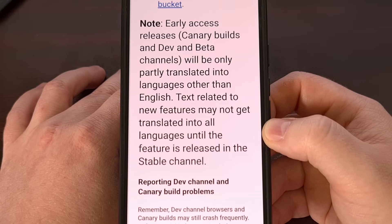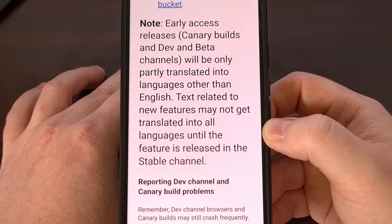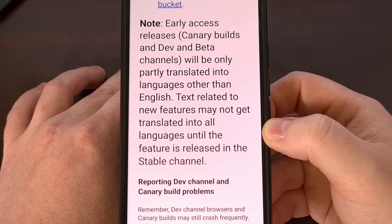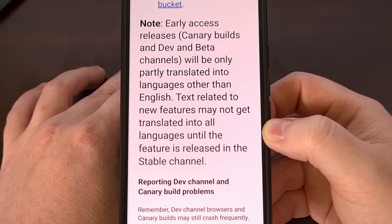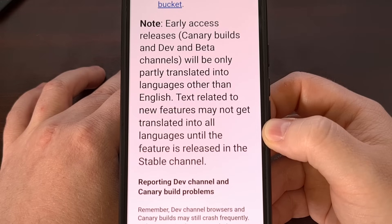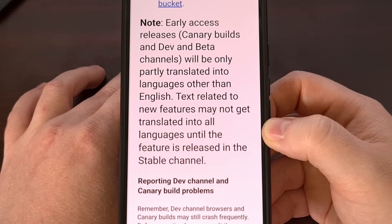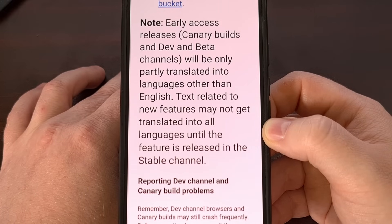When they find this new feature has reached a certain milestone, like when there aren't any more critical bugs or when it reaches a certain performance threshold, then the team will move that new feature over to the dev release channel. These builds can still have bugs present, but they shouldn't prevent you from using the browser as you would expect, and you're not going to see features added and removed at random. Then, when the company decides which end development features are ready for prime time, those get added to the beta version of Chrome, where they're given a much wider test audience while the engineers work hard to optimize performance and squash any remaining bugs.